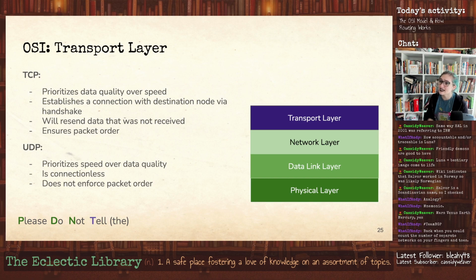That's very different than UDP, which prioritizes speed over data quality. This is something that you're going to use probably for like VoIP, voice over internet, or to stream videos, to play multiplayer video games.